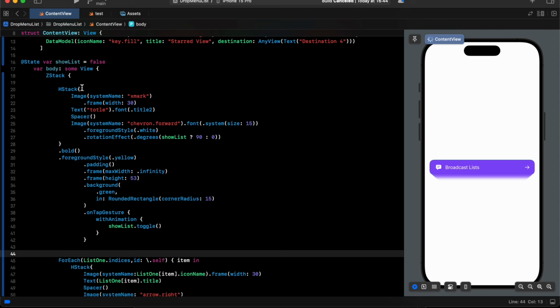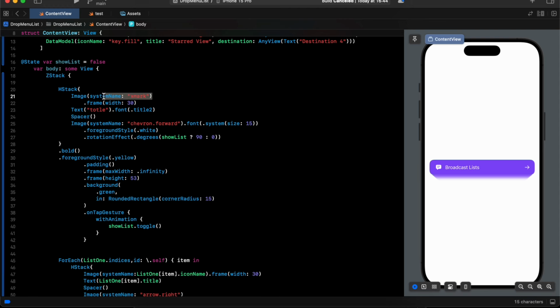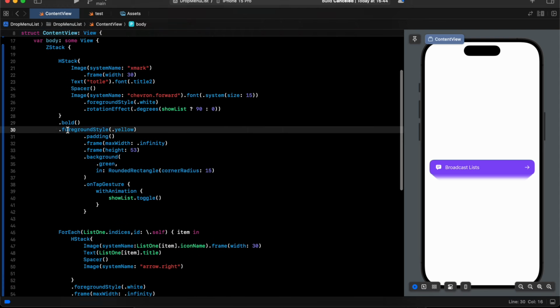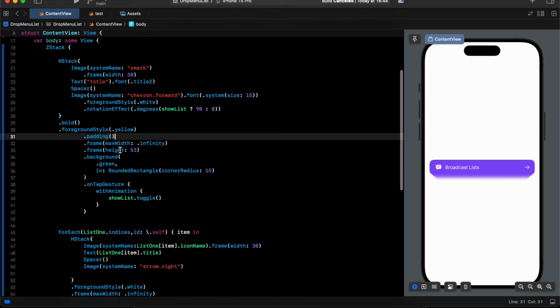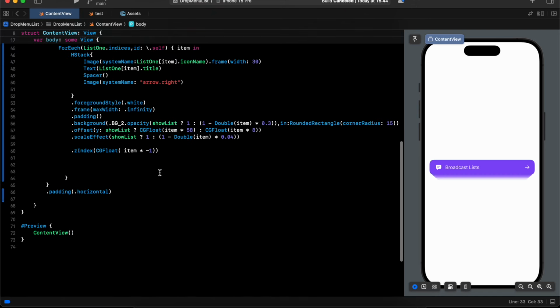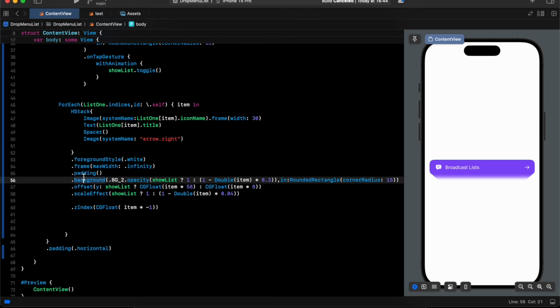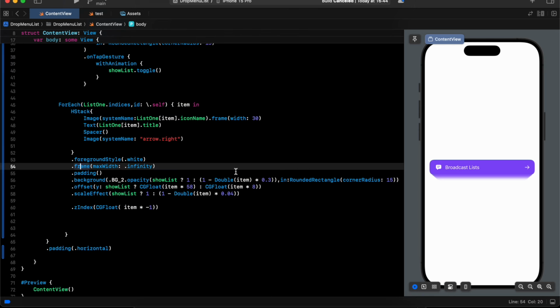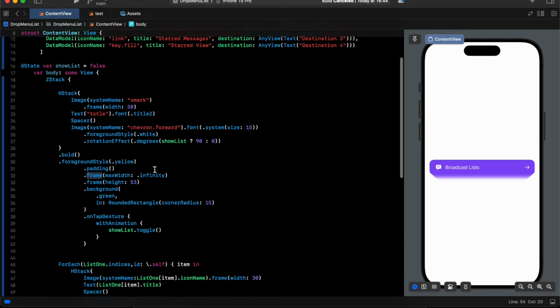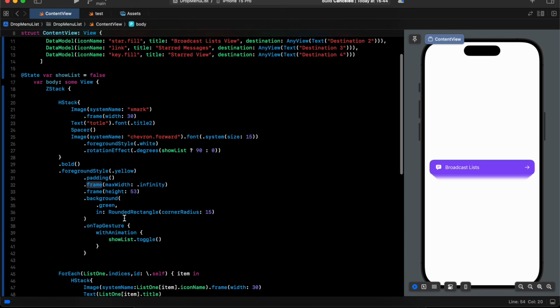It is very simple, just an HStack with the icon, title, and here the color. We give it a frame, the same UI as this one, with color, padding, frame, everything the same, but with a different color so we can see it easily.